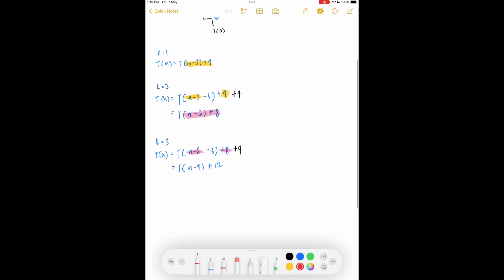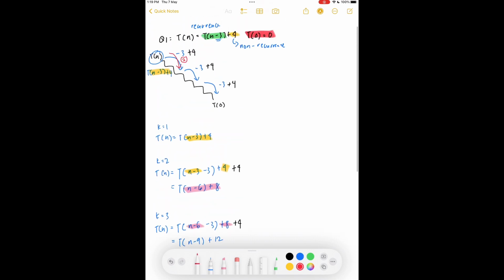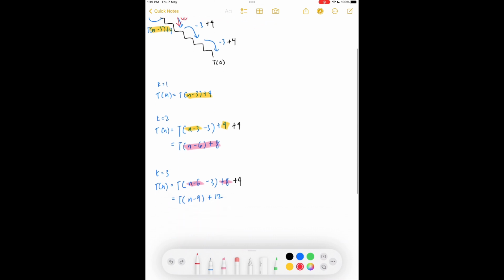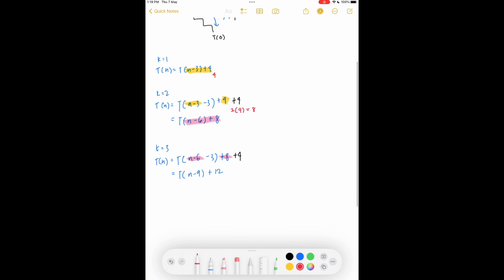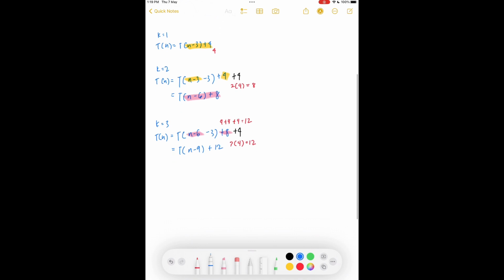Like I said earlier, remember we have this non-recursive part which is a constant, right? As you can see here, this one has only one 4. This one has two of the 4s, which equals 8. This one has three of the 4s, equals 12. Why is it 3? Because 4 plus 4 dapat 8 kan? Plus another 4 dapat 12. That is what's happening. So dari sini, we can conclude and we can make our general pattern.